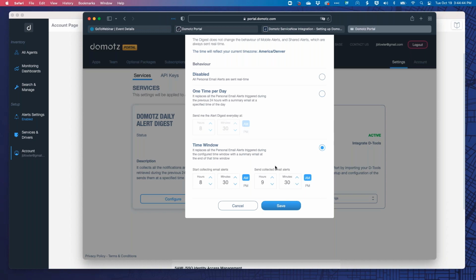So if you want proactive alerts during your normal office hours, let's say 9 to 5, and between 5:01 and 8:59 you want to consolidate, you can do that. At the end of that consolidation period, in this case 8:59 a.m., it would send you that digest showing everything that happened over that time window.